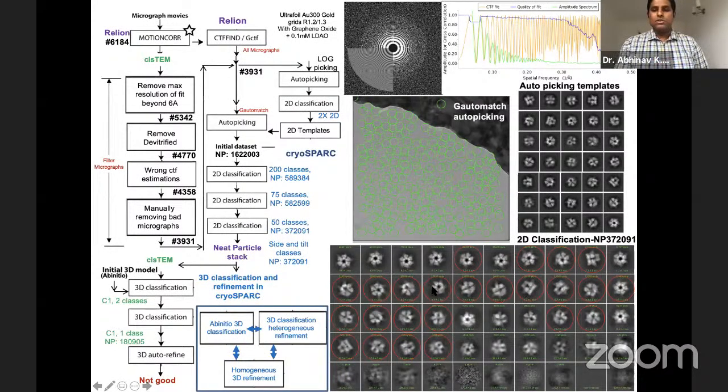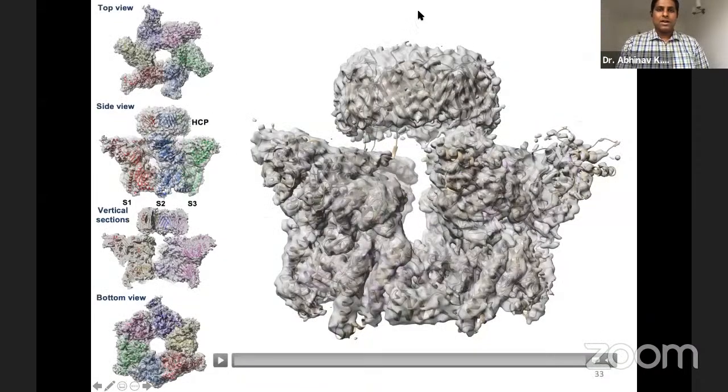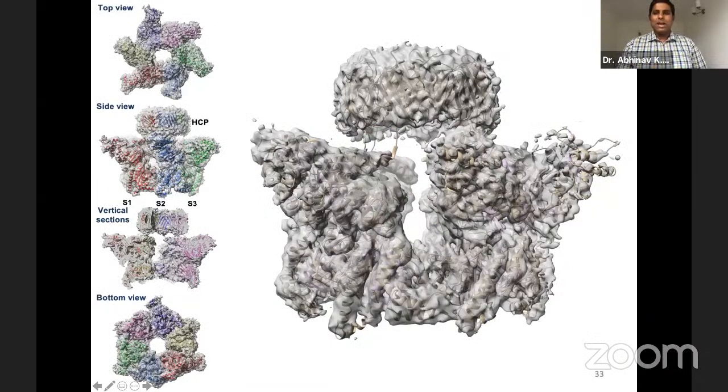Then you pick up the information and ask what angle in three-dimensional space this specific orientation is. Once you have the information for each of the orientations, you can put that together to ask how the whole molecule looks in three dimensions. And that's how you get the three-dimensional map, which I just showed you in the next slide. I hope that answers the question reasonably. I have still not told a lot of details, but I tried to simplify the whole process in a way that people can understand.